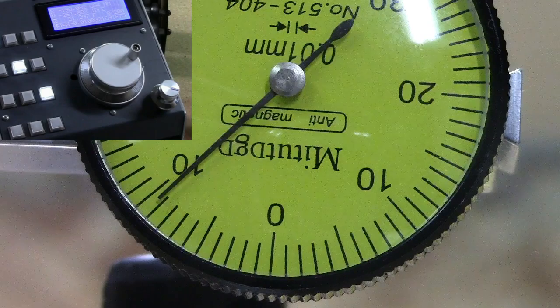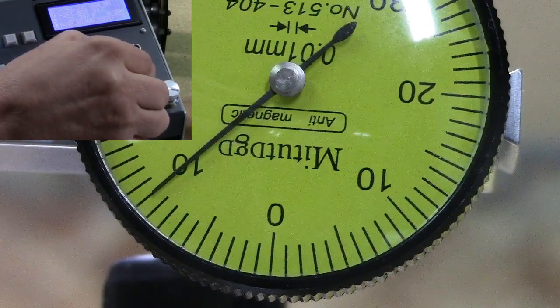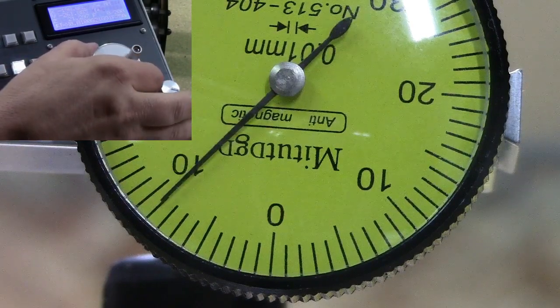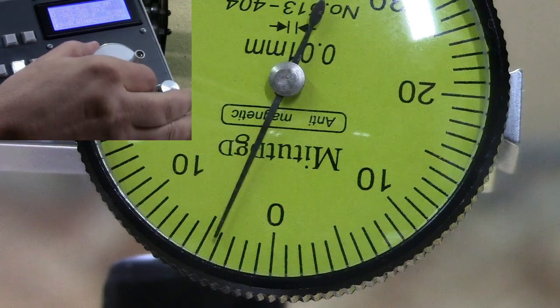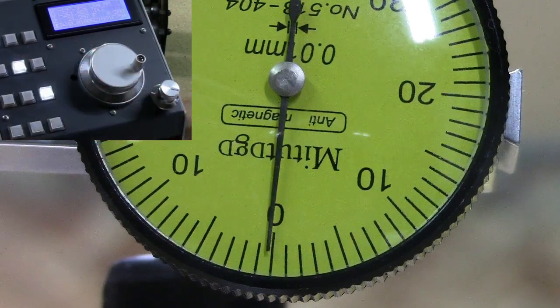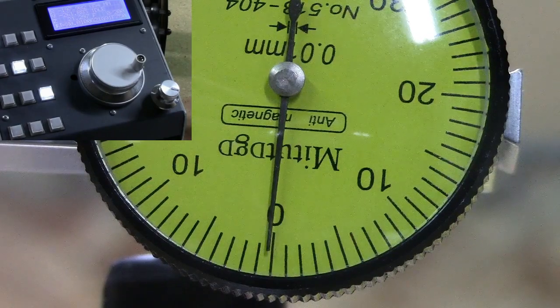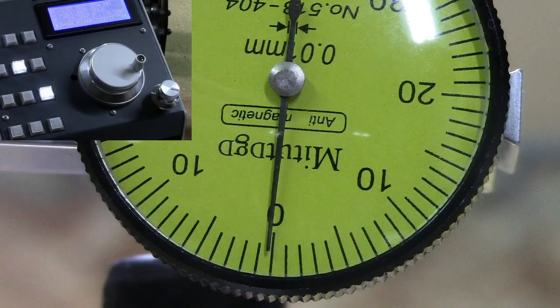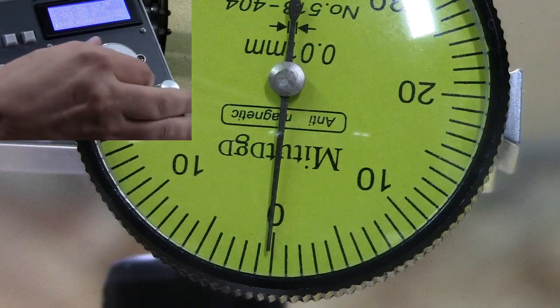One, two, three, four, five, six, seven, eight, nine, ten. Well I don't quite know what to say about that, it's a little off. Let's try this going this way. One, two, three, four, five, six, seven, eight, nine, ten, which is we're fairly close. We might be a little bit off on our steps per millimeter, might be able to actually tweak this a little bit.